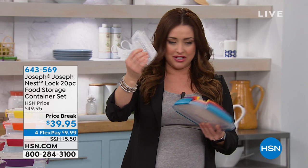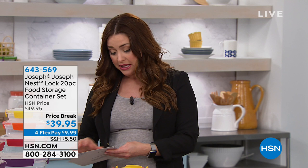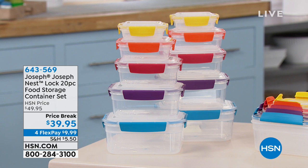So you put them in the dishwasher when you're not using them, but you always have the perfect size container on hand because you're getting 20 full pieces very, very quickly. The 20 pieces again: 2 8-ounce, 2 18, 2 37, 2 63, and 2 101-ounce. Look at how great your refrigerator looks all organized and stacked.